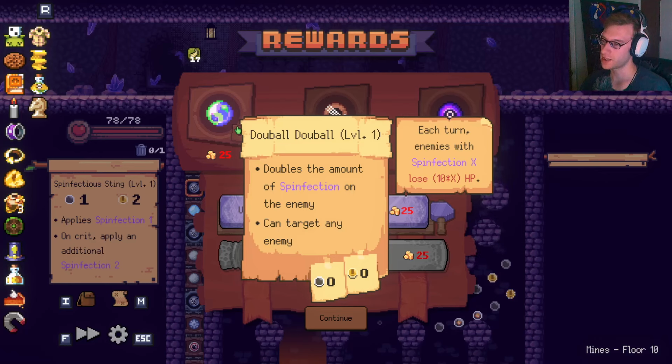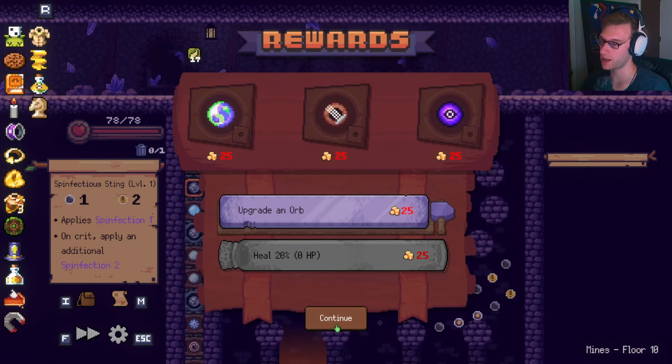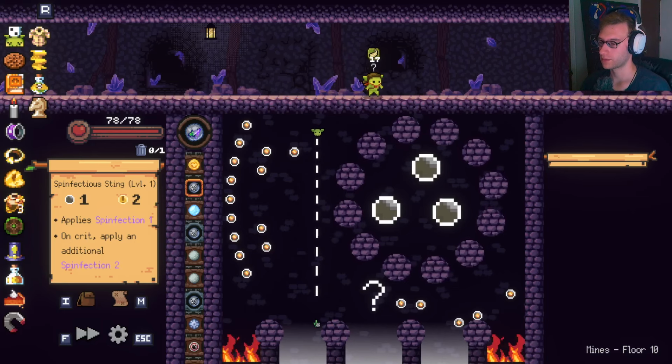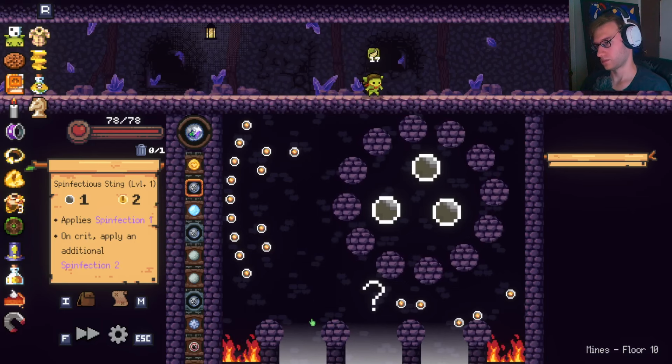Double. Doubles the amount of spinfection on the enemy. Can target any enemy. That's kind of awesome, but I don't need either. Nor can I get them. Let's go. Hooray.